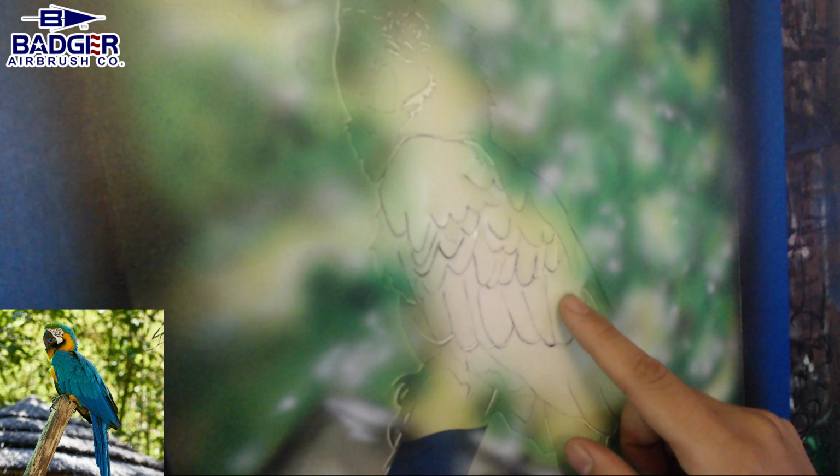este va a ser un proceso medio diferente. Right, so this is going to be a little bit different process. As you can see, I have these all kind of cut out here, but I will be lifting these up kind of little by little. And I'm going to start off with some Createx Bright Blue. So I'm going to just switch to that real quick.